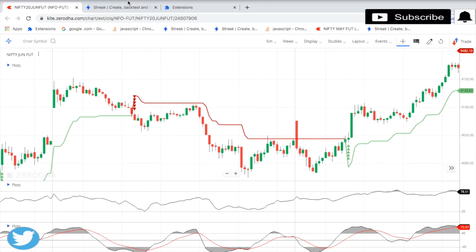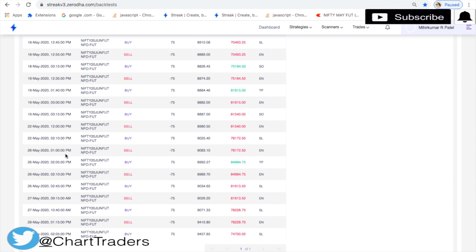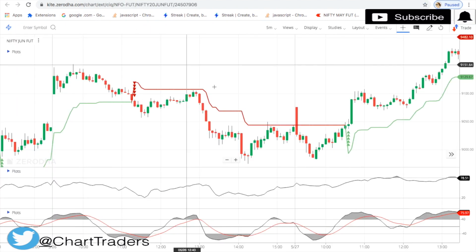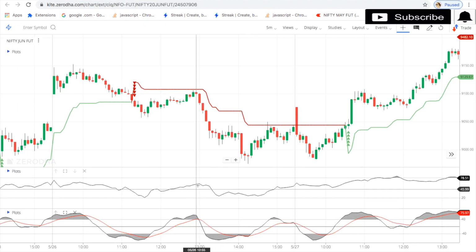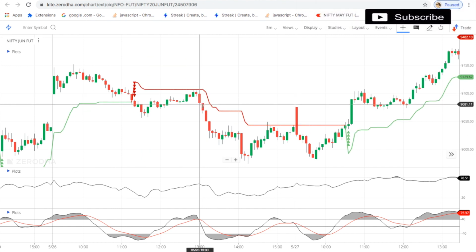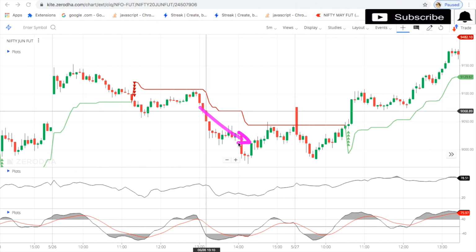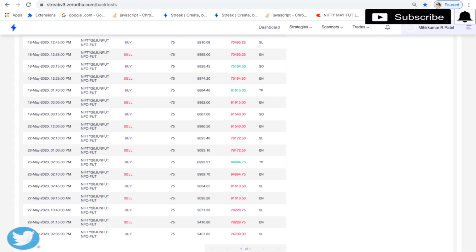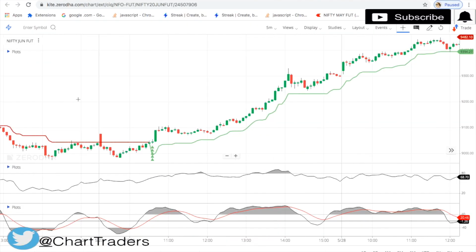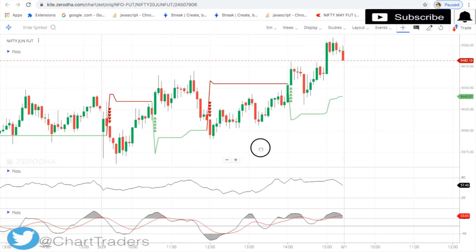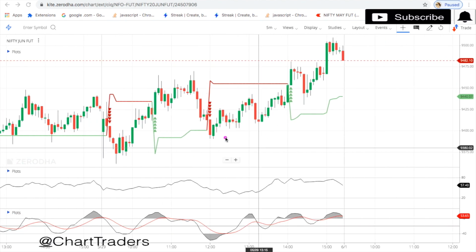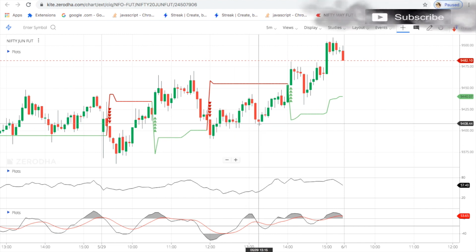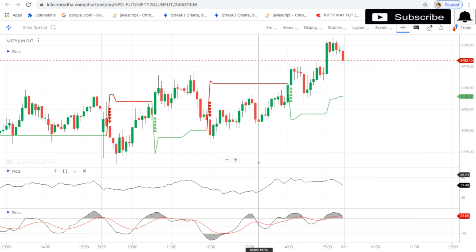On 26 May, the time is around 1 o'clock and 2:25 exit. Around 1 o'clock, a crossover happens. MFI is lower than 80 and close is lower than Supertrend, so we are going to sell for this ride. Okay, we can see one more example on 29 May, where we have a stop loss, with entry point at 1:15. So just see it on 29 May, 1:15. This crossover happened here. MFI is less than 80, close lower, but after that we have a rally and the stop loss triggers.